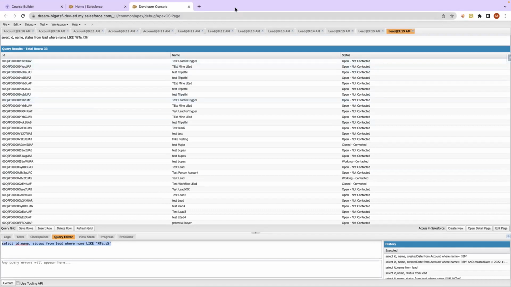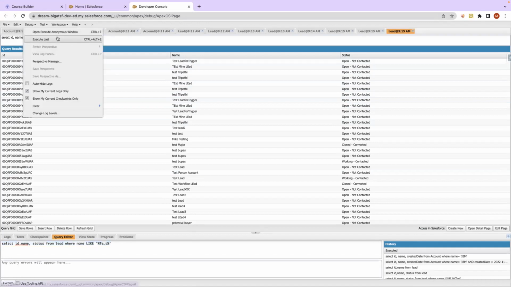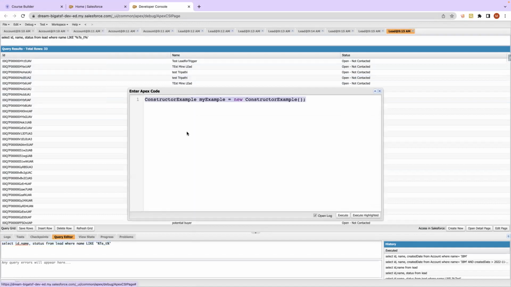Then the second one is the IN keyword. IN is basically used whenever you have a value defined. Let's say if I open the debug console, I'll be able to show you.